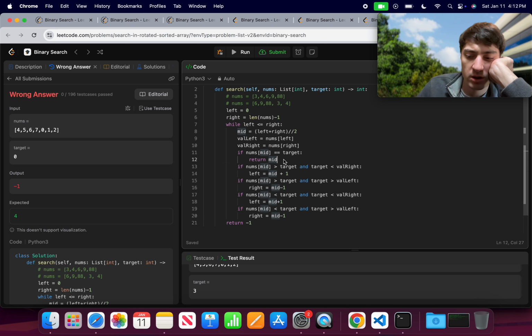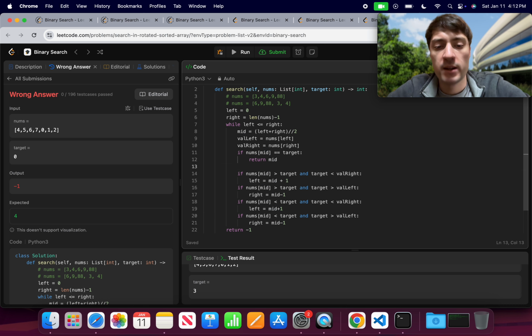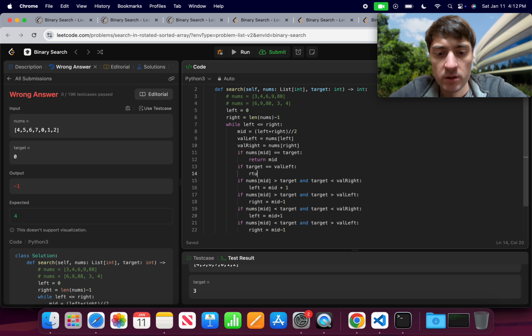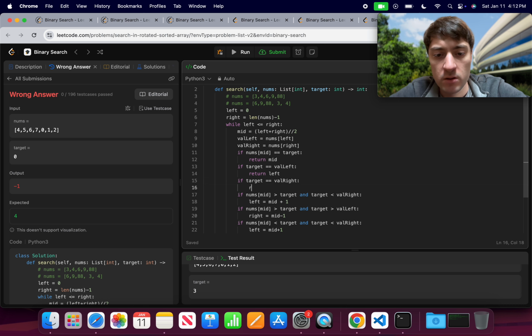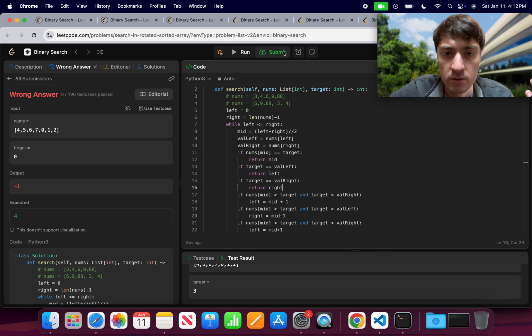So I think I do actually need that. If target is equal to val left, return left, and if target is equal to val right, return right. But this also failed, right?